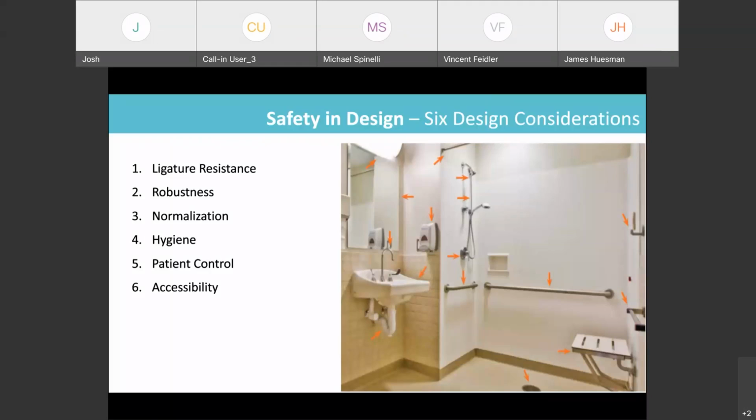Hygiene plays a critical role, and that's not only in behavioral health care, that's in healthcare, that's in every standard of life nowadays, especially coming out of COVID. Patient control is another big one. What that really means is giving the patient some sort of control when they go into these facilities. They typically lose all control of the time that they take a shower, the time that they eat a snack or lunch and everything. So it goes a long way just giving a patient the control to decide whether they want warmer water or colder water when they wash their face or shower. And then accessibility rounds off the design principles we're looking at.